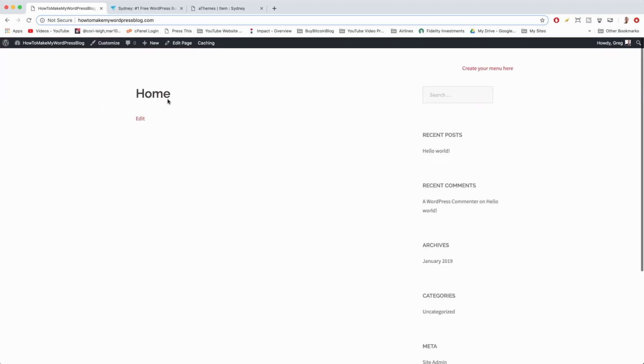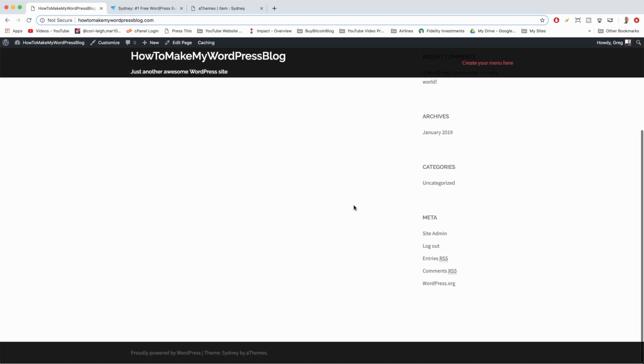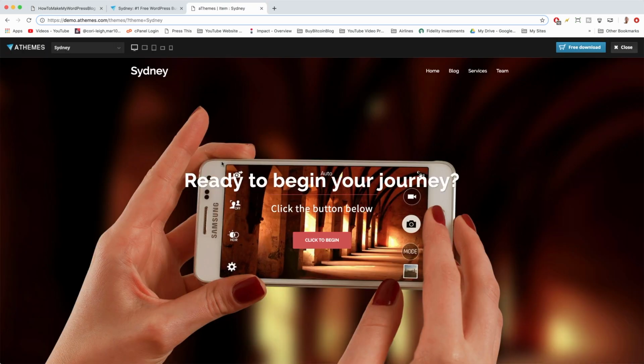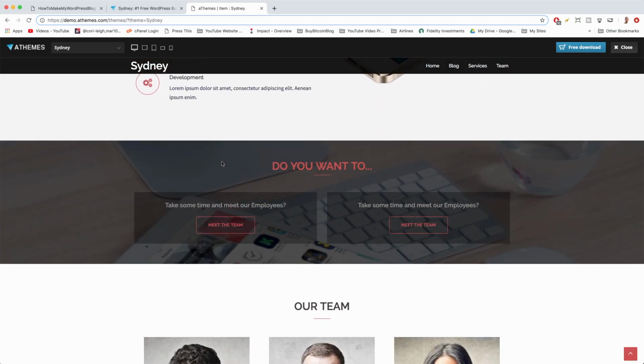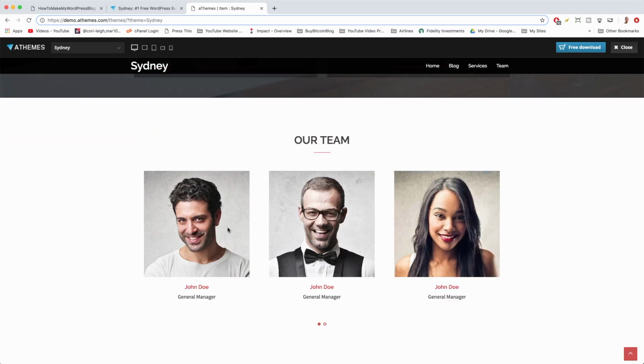So now when we click to our front end, we'll see that we just have a home page here and not a blog post. And basically we can start filling it in. Great job. So you might think it's impossible that we make a page like this with all this white space look like a page like this with all this amazingly cool content, but I'm here to show you it's all possible right now.